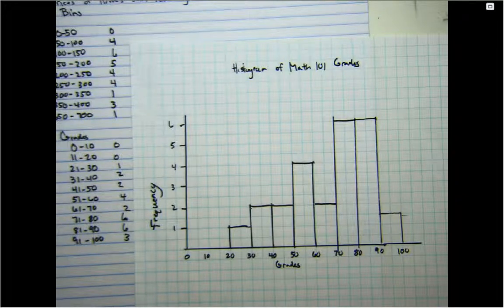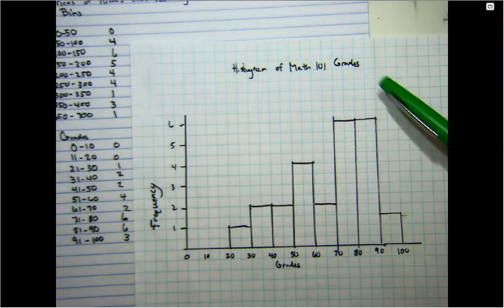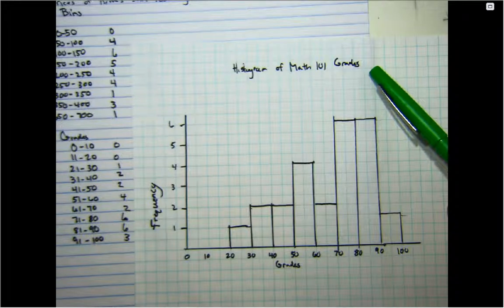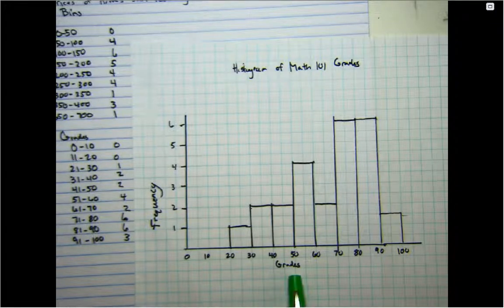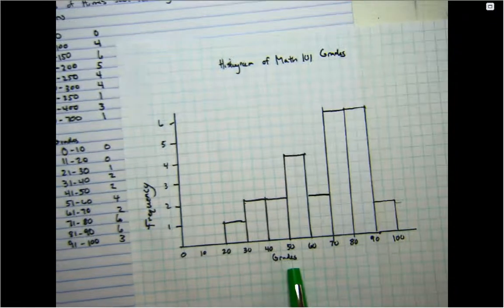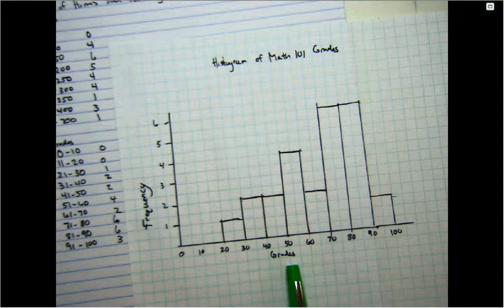So if you made your bars just 1 unit wide, that's fine. Okay. What I'm going to be checking, and what you can check on your own now, is to see: do you have a title on the top? Does your vertical axis say frequency and then have numbers? Does your bottom horizontal axis say grades and have numbers as well? And are both your sets of scales consistent with no breaks, no changing in the scale?